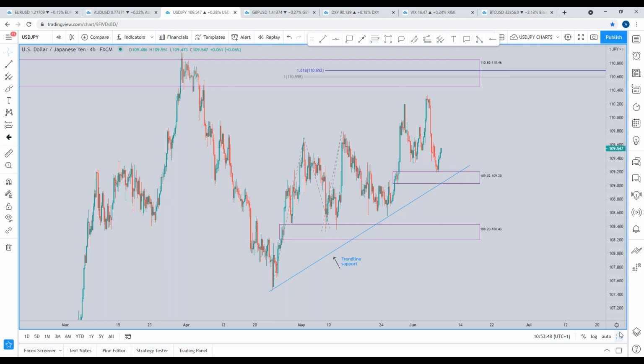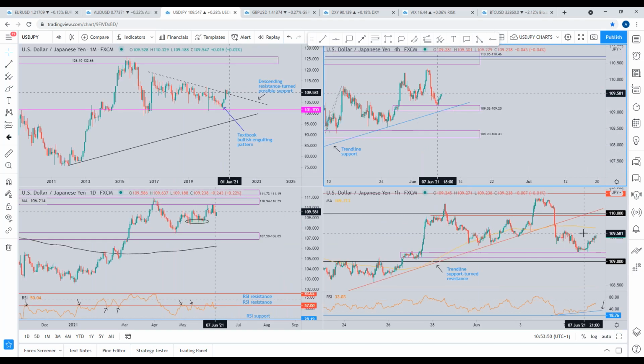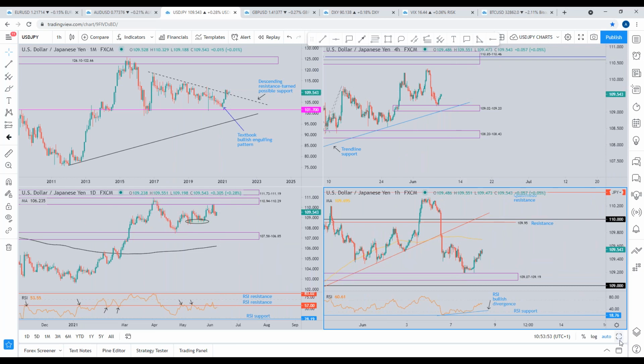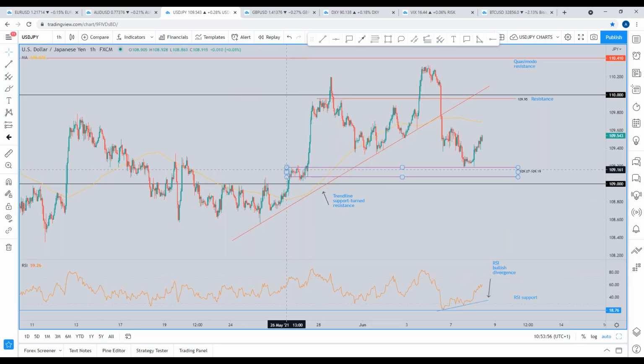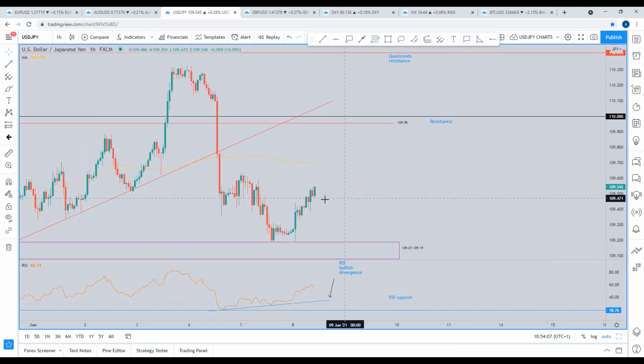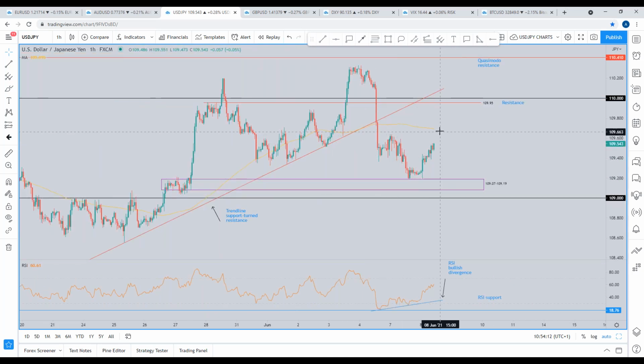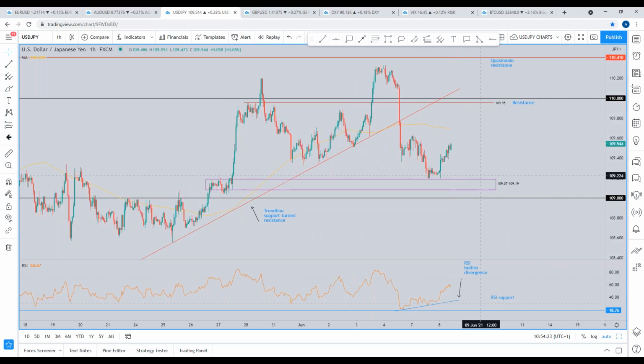So look, as we can see, price has rallied, and we also had a small H4 demand located within that area. This is more of a whipsaw demand. So we have a whipsaw up, down, and this is an area I would have looked at. I did actually highlight in the analysis, and if you can see, price did touch it to the pip and has so far rallied. So my upside target for this in my analysis was the 100 period simple moving average, which currently stands at around 109.70-ish. So it'd be interesting to see if that hits. We also had RSI bullish divergence supporting this move as well.